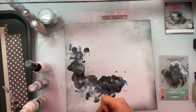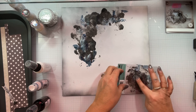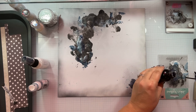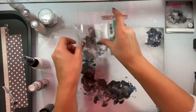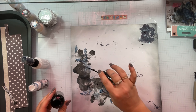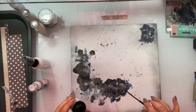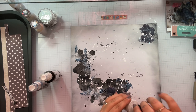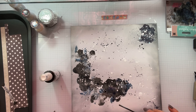We are almost done with that portion of the background. I just keep adding, and I realize I want to do a little bit up here — I've got some paper strips cut. In the end I come in with some Close to My Heart ink in Pebble, and then I come in with a Stampin' Up Timeless Textures, which lately has been my go-to stamp set for all things mixed media. It's almost perfect. That is an old one — I'd almost bet the farm they don't sell it anymore, but you might be able to pick it up somewhere, and it is definitely a good one for mixed media.